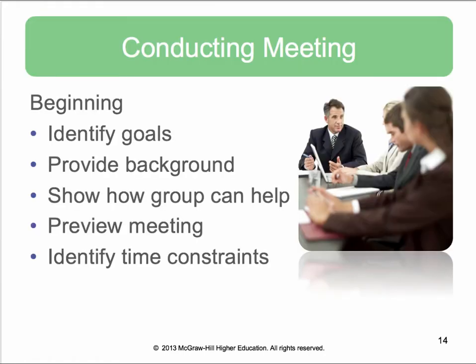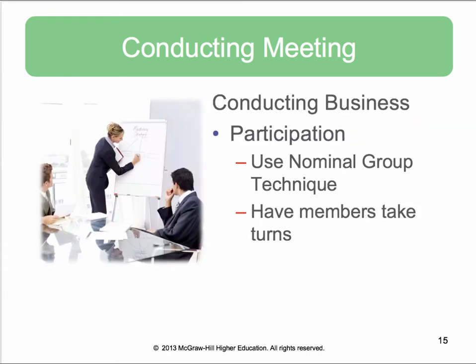So in actually conducting the meeting, the beginning here, we'll get a bit more specific. We want to identify the goals of the meeting, provide again that background, show how the group can be beneficial to accomplishing your goals, preview what actually is to come in the agenda, and then identify any time constraints you're going to have in that meeting or in the process of that problem solving or the timeline of things you're discussing.